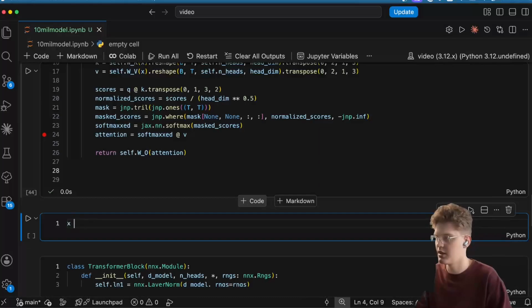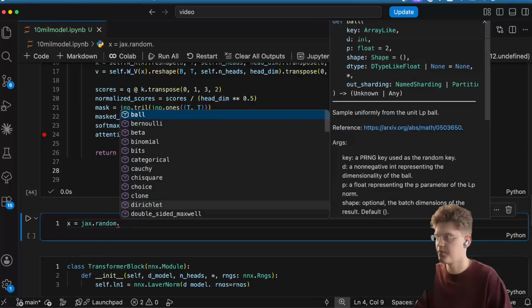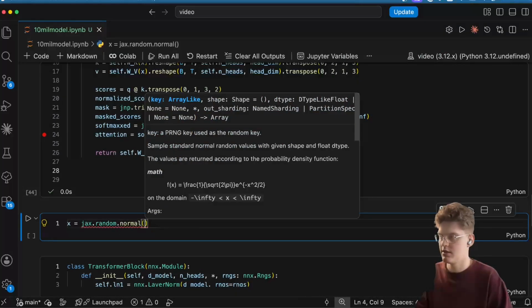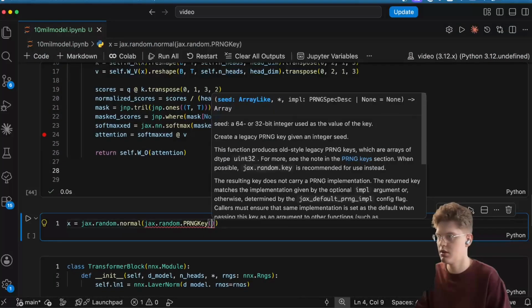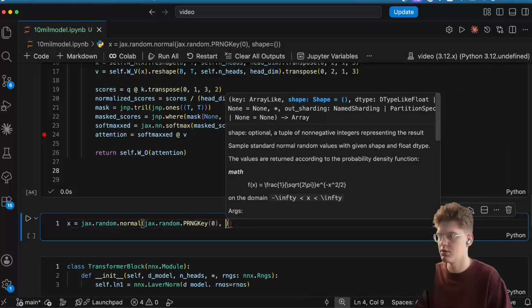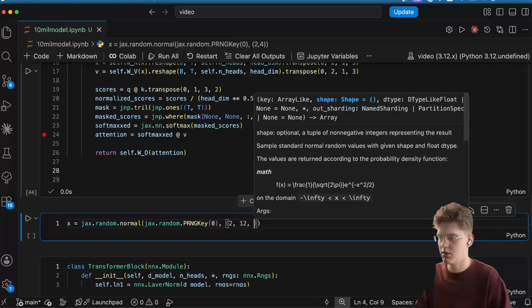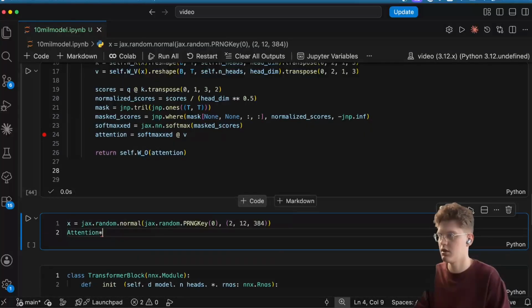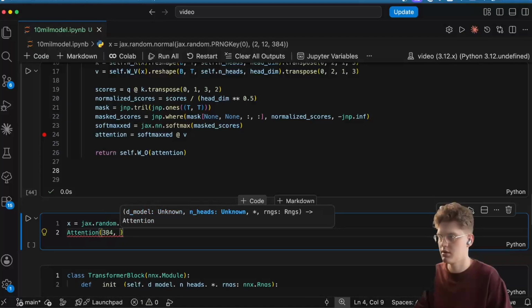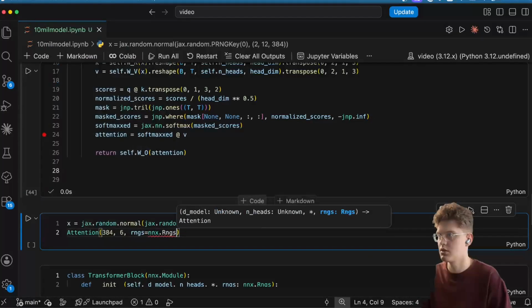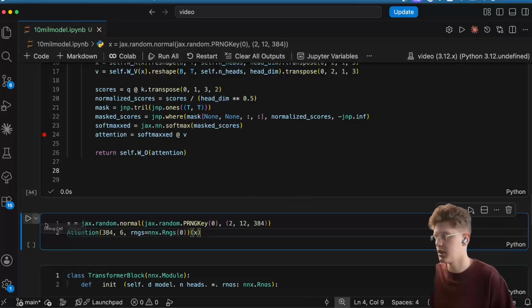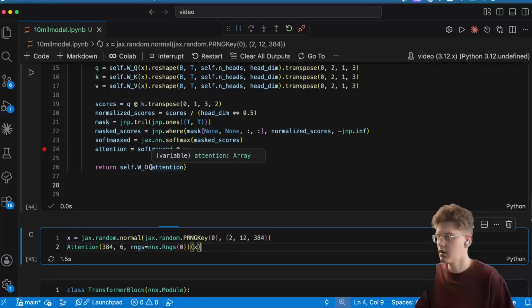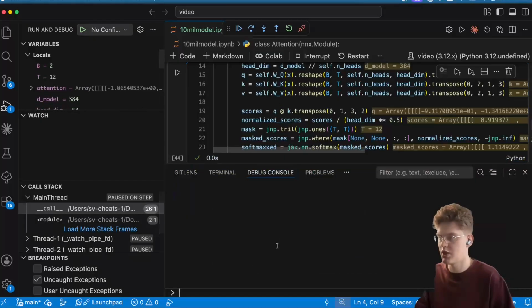Let me just quickly repeat it. jax.random.normal, X, random PRNG, shape is 2 by 12 by 384, and attention 384, 6 heads, by RNGs, next RNG, and that's in X. And let's debug the cell.